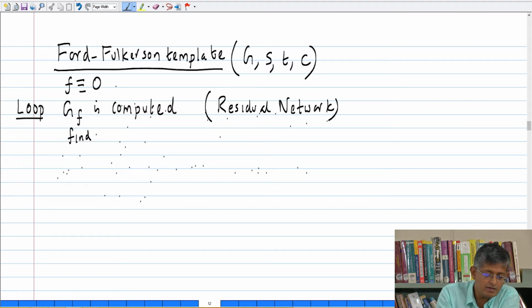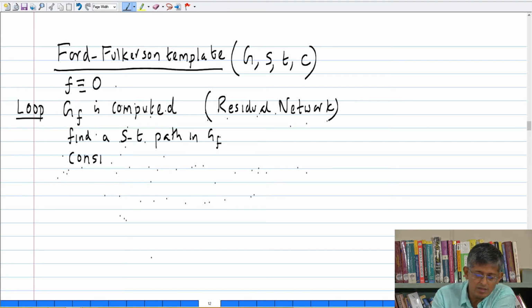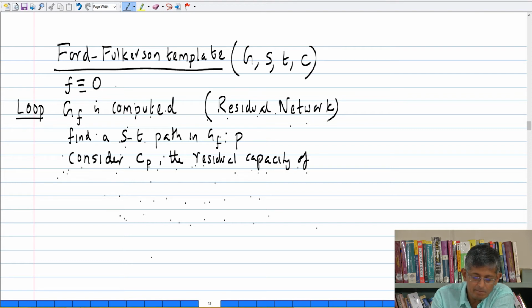Find the ST path in GF. Let me call this path P. Consider Cp, the residual capacity, this also I will define, the residual capacity of P. This is what we did.